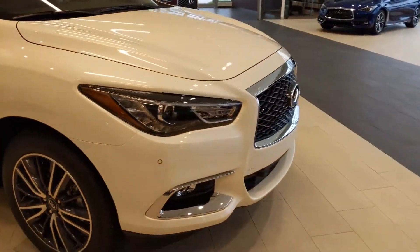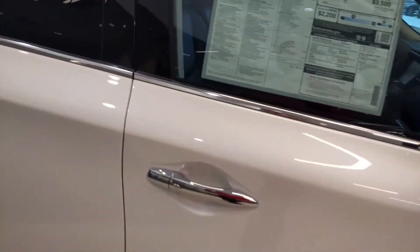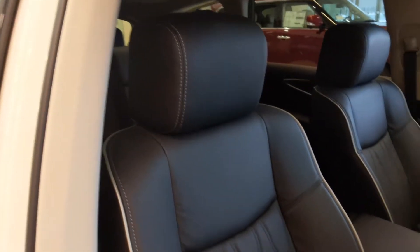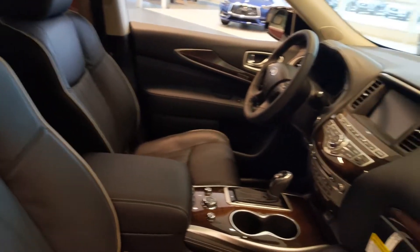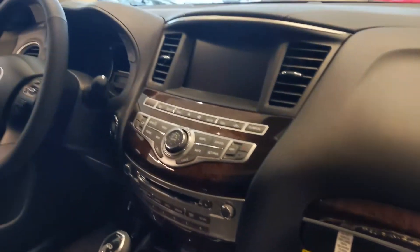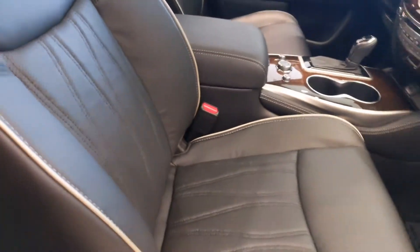As you can see right there, I'll show you what the interior looks like so you can get a good idea and feel for what it's like in here as well. Very, very stylish, and the accents and the wood trims in it really accentuate the vehicle in a really nice way. This has got the dual sunroof and the moonroof back there. And that stitching and the leather seats here just looks excellent as well.